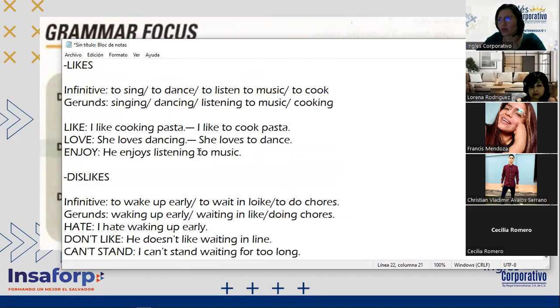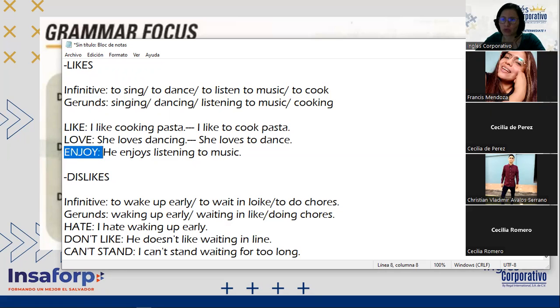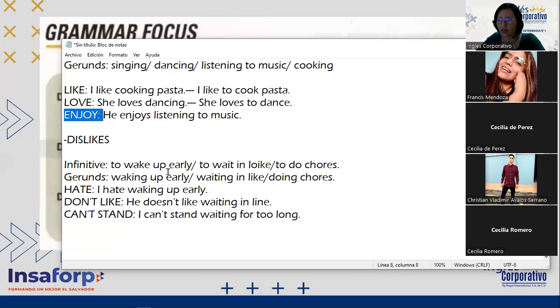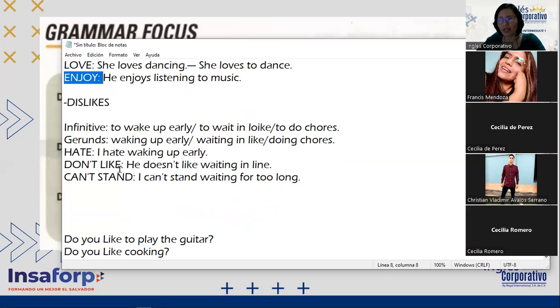Now, what about love? Vaya, eso sí, perdón, no lo había mencionado. Acá, chicos, como no sé si ustedes recuerdan al inicio, dije es por niveles, ¿verdad? Like es algo que a usted le gusta. As simple as that, simple. Love es cuando ya nosotros decimos me encanta la pasta, ¿verdad? Me encanta ir al cine, etc. Y enjoy es disfrutar una actividad, right? So he enjoys listening to music. Yo disfruto o él disfruta escuchando la música, right? So that's something that it's, you know, good to know. Hate, bueno, don't like, ¿verdad? Es más suave, es como no me gusta. Pero ya hate es bien fuerte y es como lo odio, lo detesto, right? Lo mismo que can't stand, ¿verdad? Entonces ya son palabras un poquito más severas, ¿verdad? Para expresar lo que no nos gusta, ¿ok?